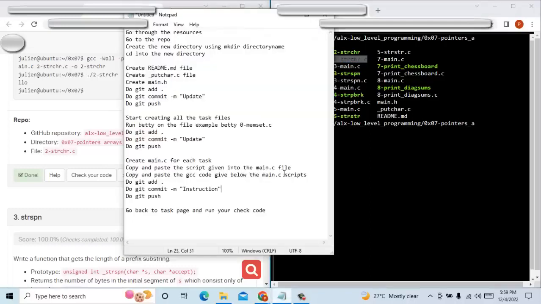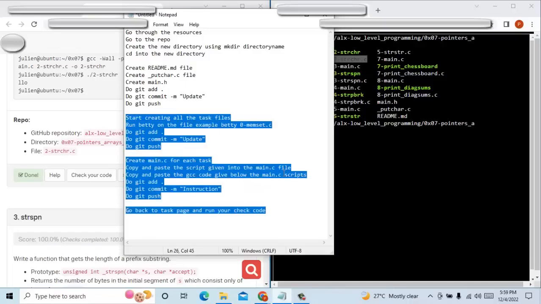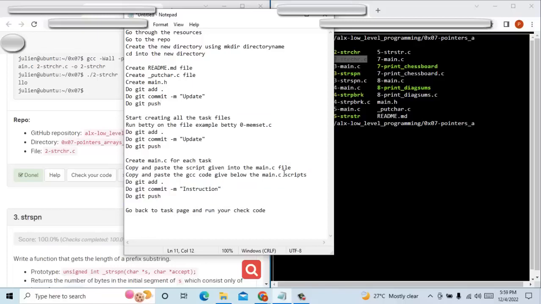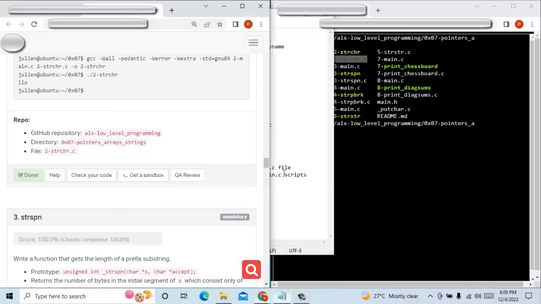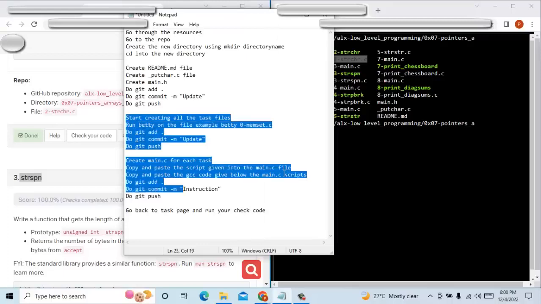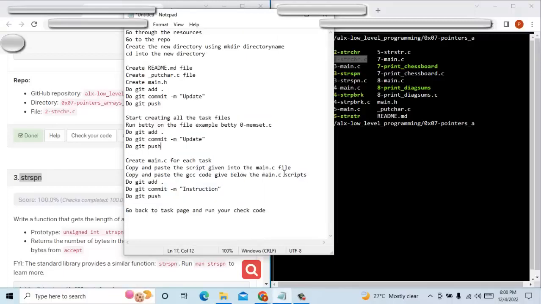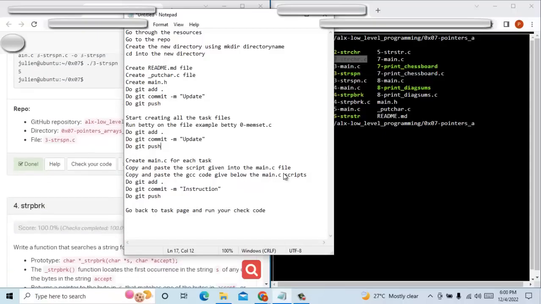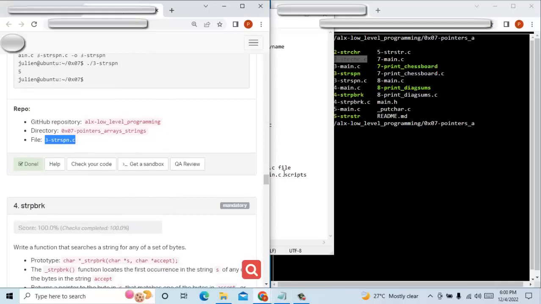All you just have to do is, once you can follow these steps just as I have done, every other step, every other task you need to create goes with this process. Okay, once you're done creating your readme file, your pucha file, and your main.h file, every other task you are solving, task 2, task 3, task 4, they all go in line with these processes I placed here for you. Once you create the task, you run Betty, you do your git add, git commit, and git push. You are done creating that particular file, which is this one. Yeah. Now, what do you do next?